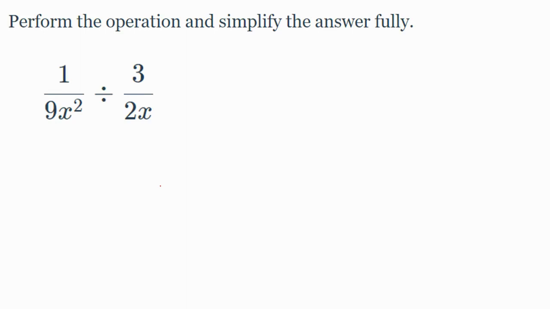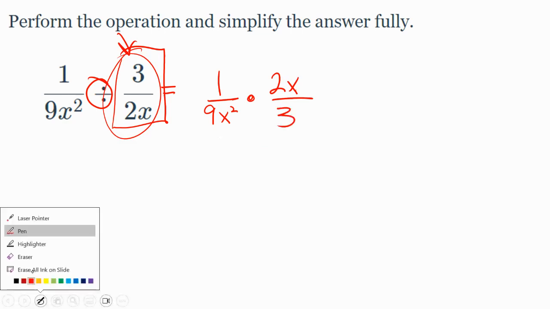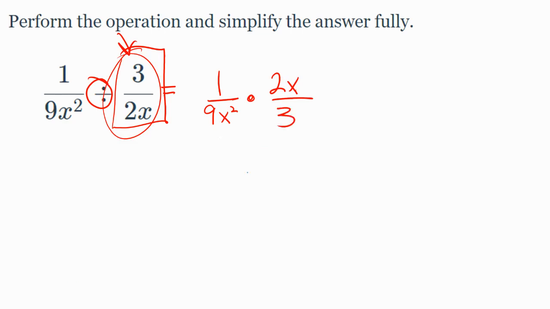All right, in the second example of division, the same concept holds true. Anytime you're dividing fractions, you just multiply by the reciprocal of the second fraction. So you rewrite: the first fraction remains, you don't flip it, leave it alone, 9x squared times the second fraction's reciprocal. So multiplication of the reciprocal: 2x over 3. Then I reduce. So don't reduce until you have multiplied by the reciprocal, until you've rewritten the problem.